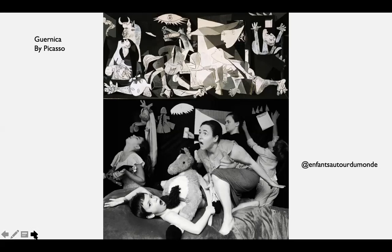So we can see the woman kind of in the middle here, probably the mother of the family, representing this face kind of shouting out. This little boy here is this figure with his arms going upward, and they've got the papers to match and the triangles to match. They've cut a piece of paper with a light bulb drawn on it here to represent this.